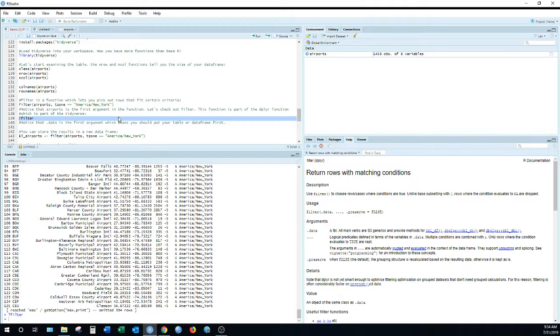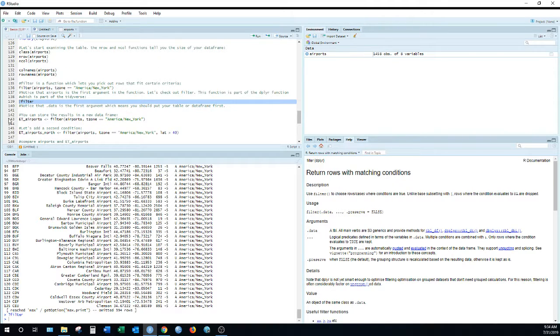So if a row comes up as true when R scans that, then it will bring back America/New York. And then finally, we're going to store this result into an object of its own, because R won't store it by itself just by running it. We want to actually make sure that it stores the filtered objects as something else.